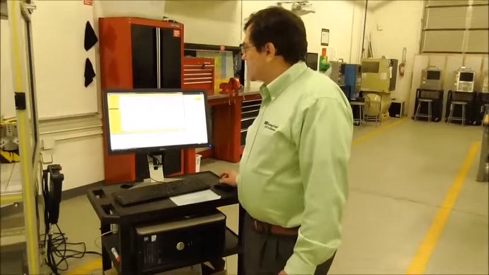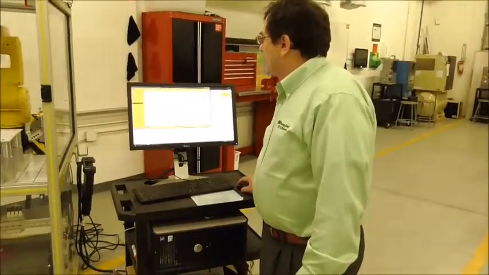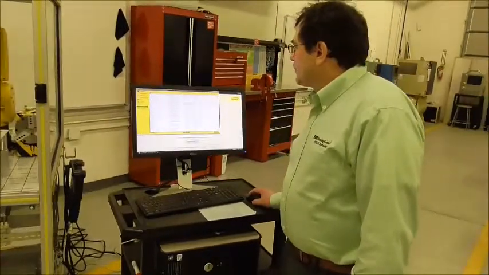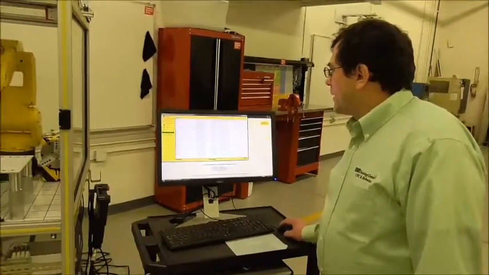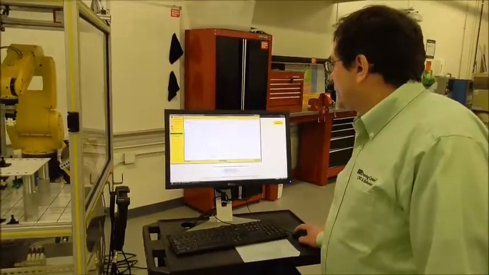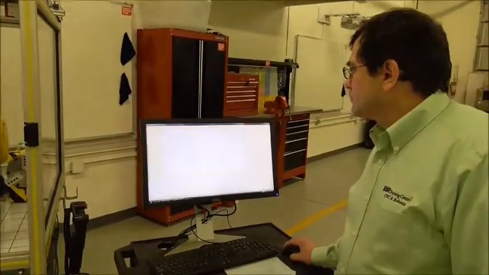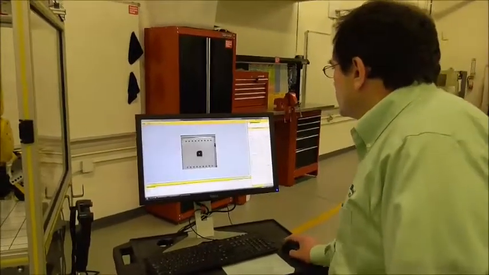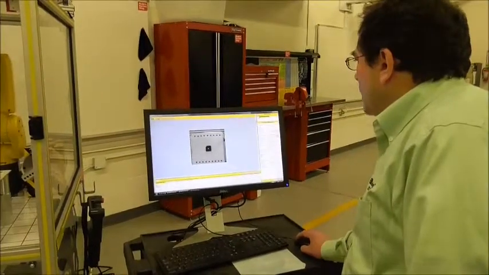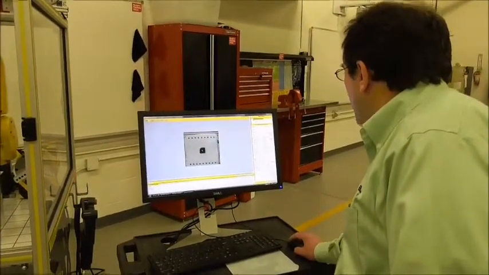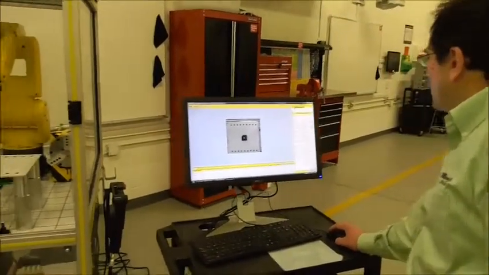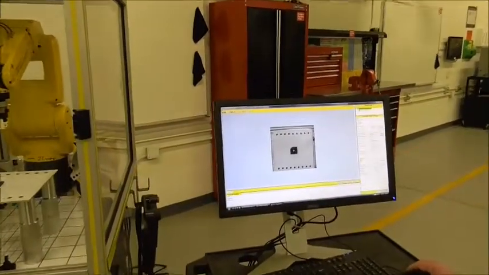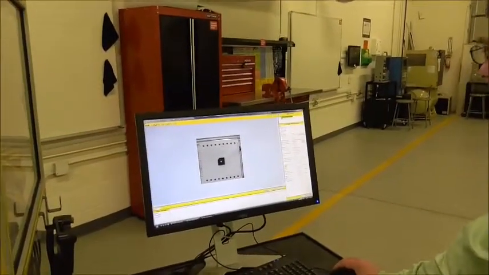The next step is to set up a vision process tool. I choose the file D3 for the first part. The camera calibration file is D2.